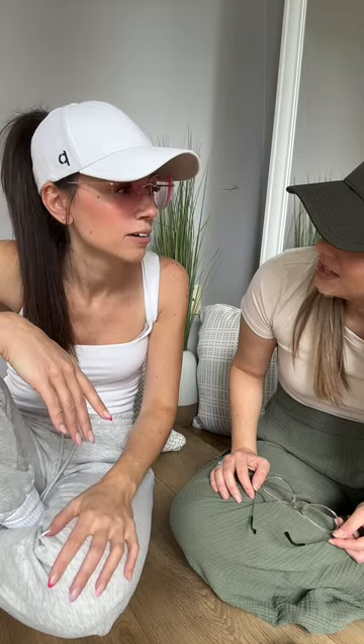We'll just try a few different pairs of my glasses on. These ones are smaller and they fit absolutely no problem for me. Why are these prescription? There's no height on these glasses, so it doesn't even hit my hat. That's perfect, it's so comfortable — if I could see out of them. These glasses are aviator shape, your regular aviator shape, and my hat is fully on my head too.